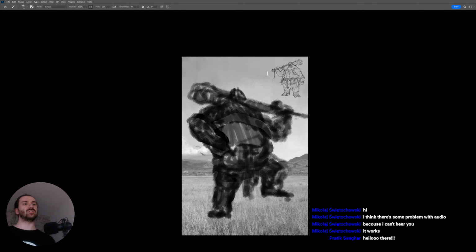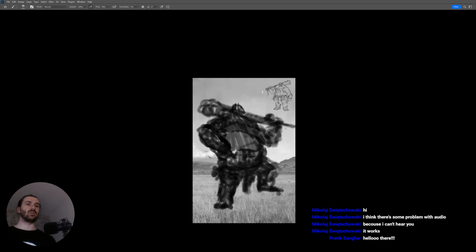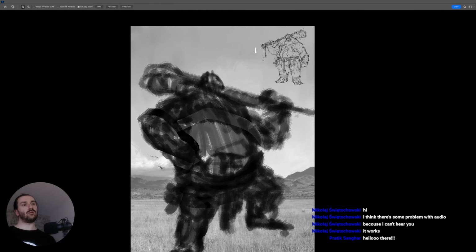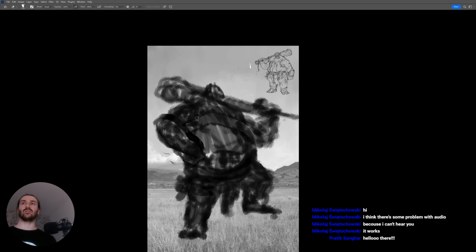And the design won't change that much. I like the design, the sketch that I did previously, so I want to keep it more or less. So yeah, this is this. And I think I will try to approach the rest of the characters in a similar manner, because it's true that I absolutely forgot about the storytelling part, and it's just as important.